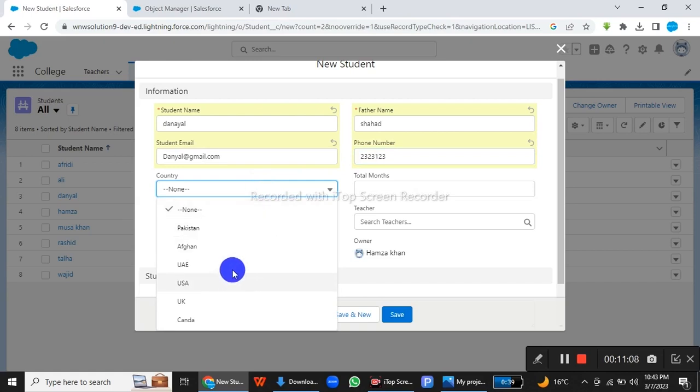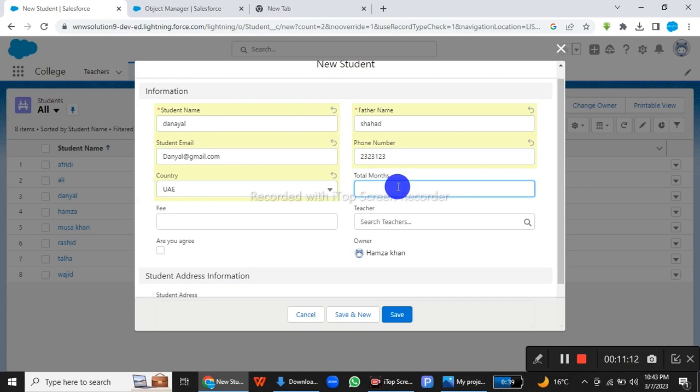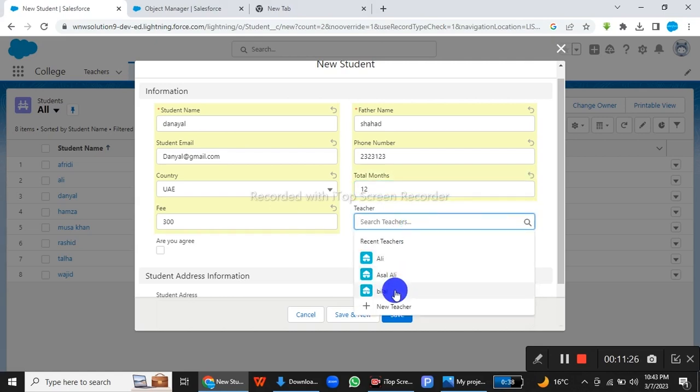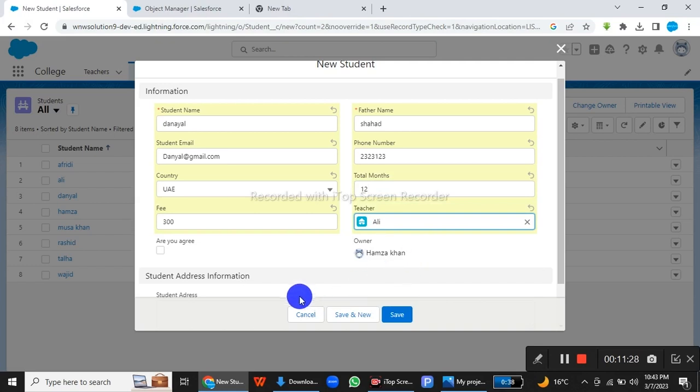The country is UAE. What will the fees be? The fees are 300. And the total months of the course is set, and the teacher name is Ali.